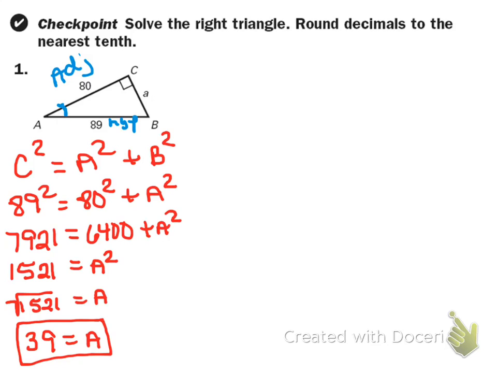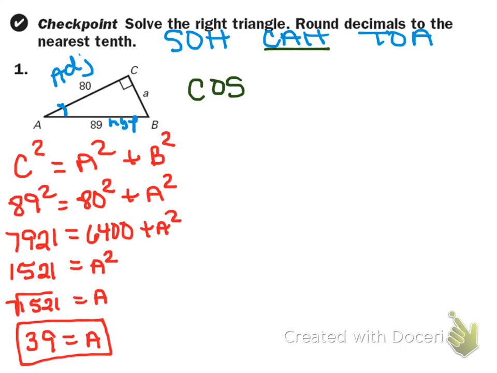Then you want to determine, using these two sides, adjacent and hypotenuse, which trig ratio you could write. Remember your SOHCAHTOA to help you remember what sine, cosine, and tangent are. So using our adjacent side and hypotenuse, we would use the trig ratio cosine. We would say the cosine of angle A, the angle we're wanting to find, is equal to our adjacent side over our hypotenuse.